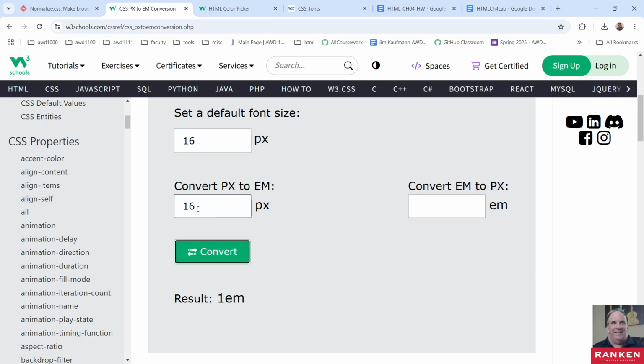Well, if you want something to be 8 pixels, that's going to be 0.5.